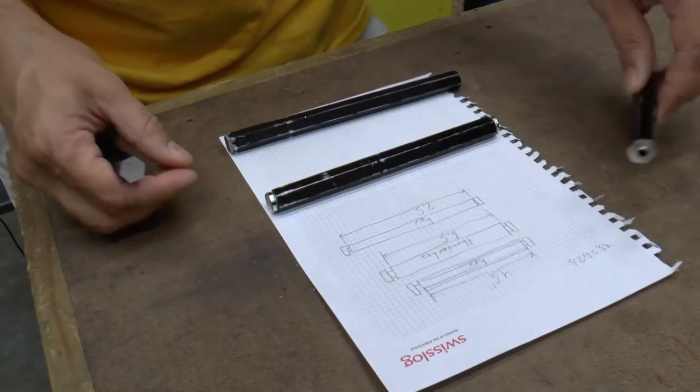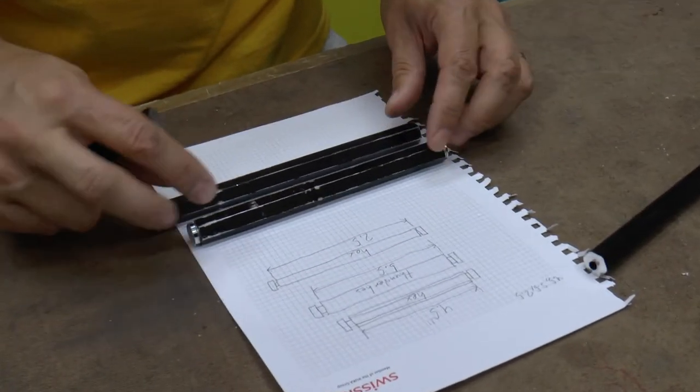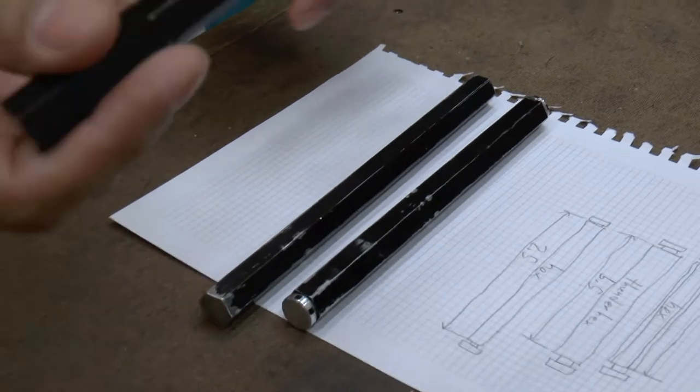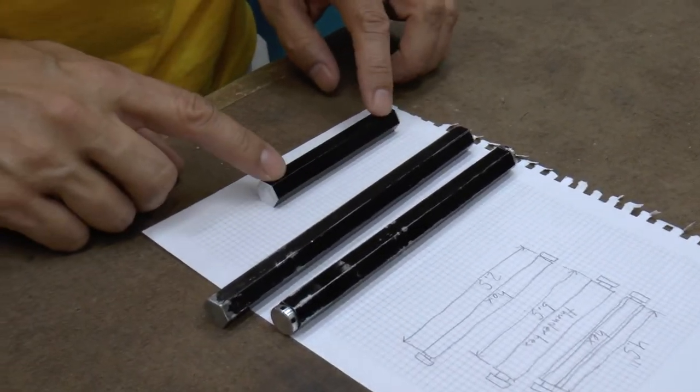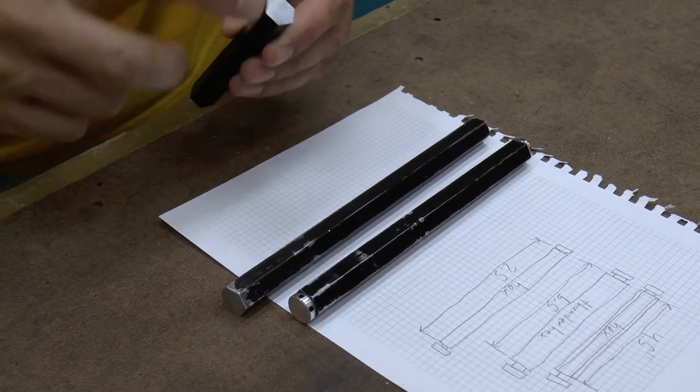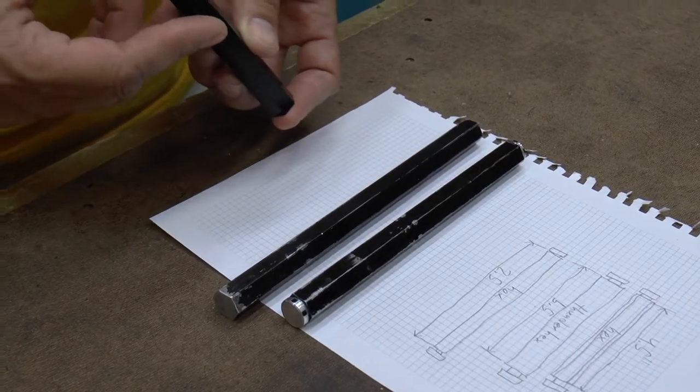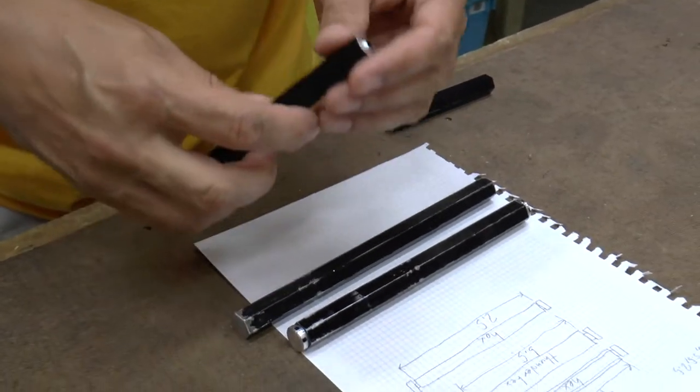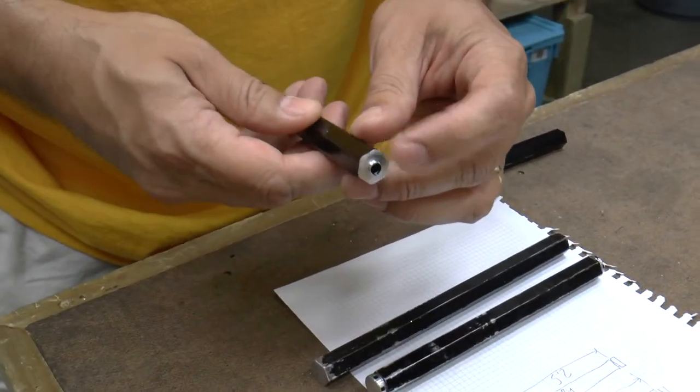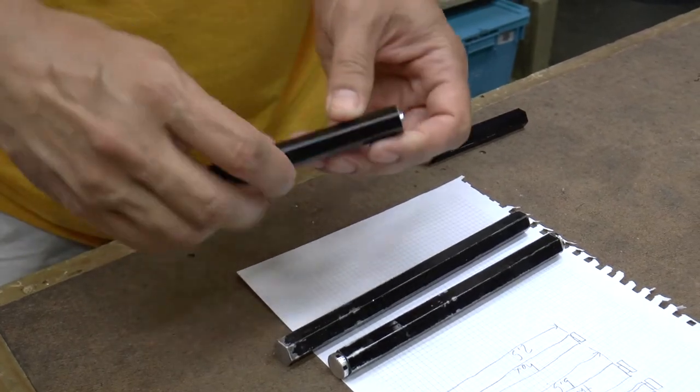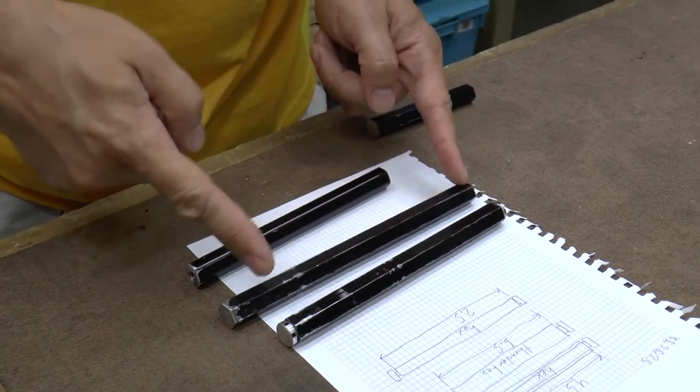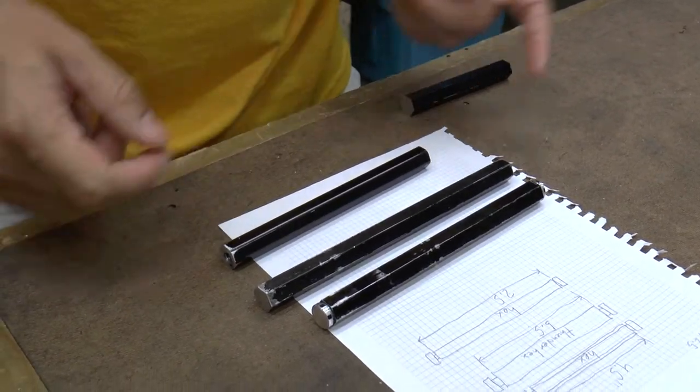We've got our stock that we know is long enough. This is the Thunder Hex piece. These are the ones you're going to use for your front and back axles. And this is going to be the one that you use for your short piece. So this one has been trimmed so that it's got good ends on both sides. These other pieces have been pulled out of the scrap bin. So the first thing we want to do on these other three is take these to the chop saw and cut off one end to give you a nice good end that you can measure from to get your final length.